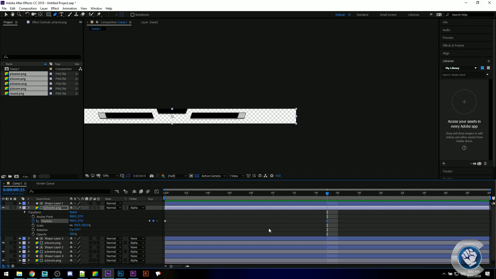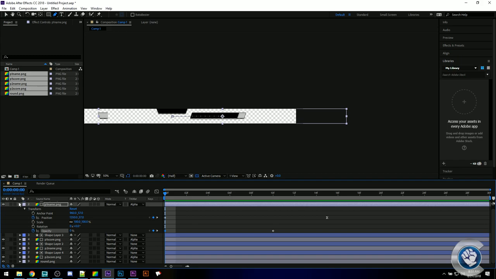So we'll set another key point here. The opacity, we're going to have it become fully opaque a little bit faster, only about 10 frames. Set a little bit of easing here. All right. So we're going to move this to a position where it is outside the bounds of the mask, and then it's going to move in to the mask. At the same time, it's going to go from having 0% opacity to having 100%. So it's just going to appear out of nowhere there. So we're going to do the same thing for player 2 name.